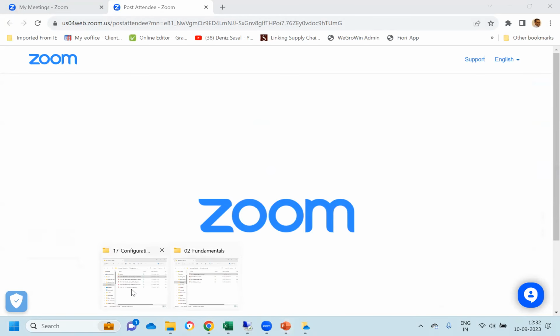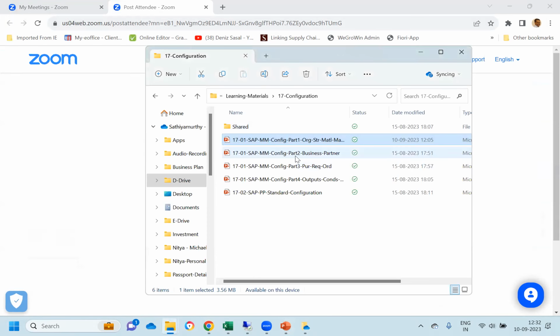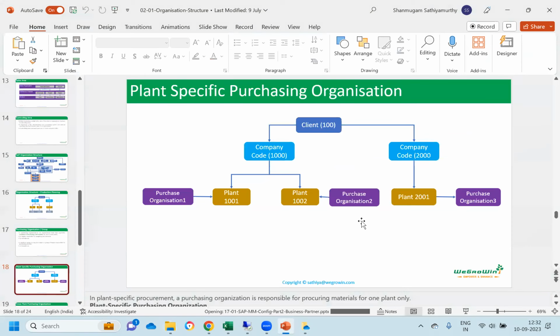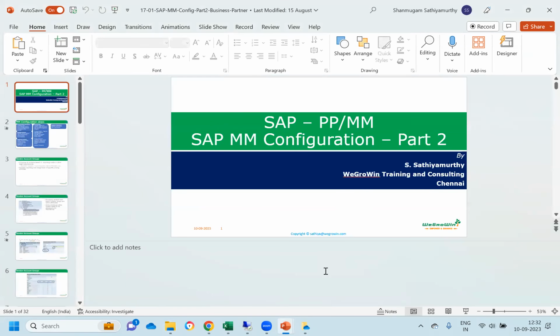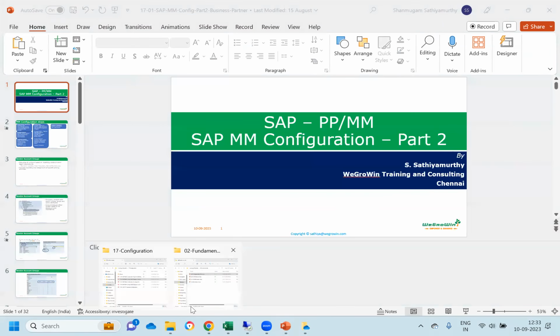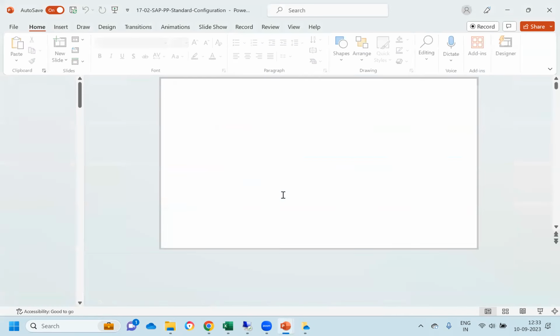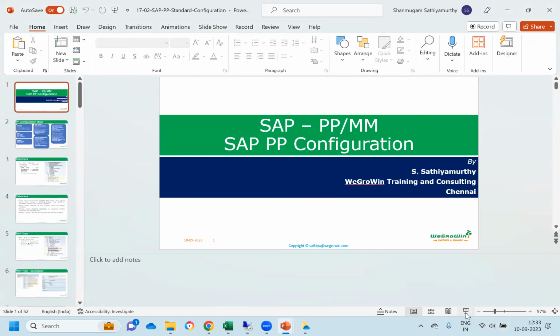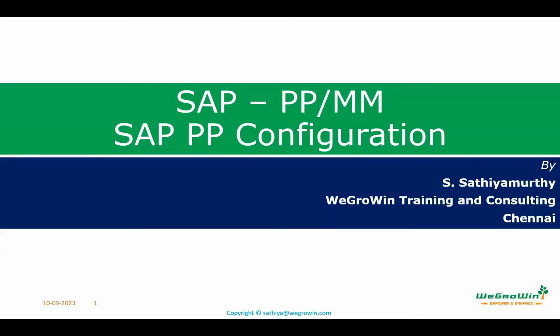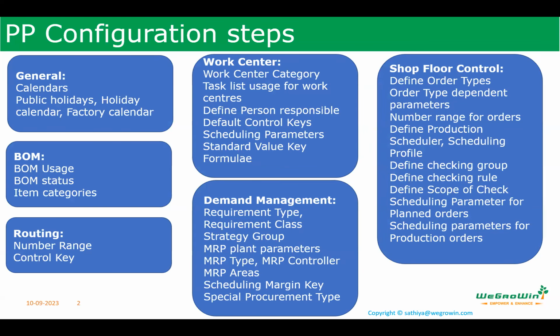Next, we'll go to business partner. Before that, I will show you some of the PP related settings, then we'll come back here because the time is running. PP, okay. See here again, calendar, public holiday, those things we discussed earlier.